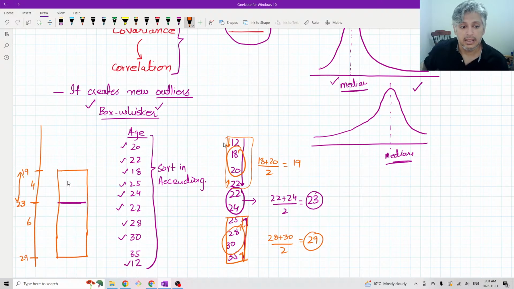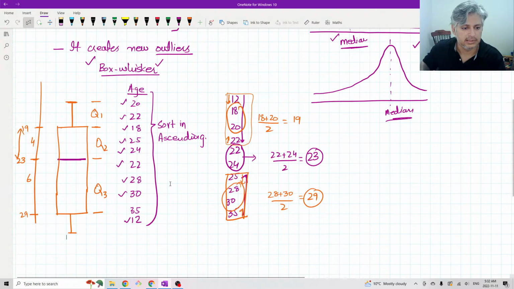This would be 29. Now all of the rest of the values which were beyond it, this 12, is going to be somewhere here. This was the extreme value. Now, what are these whiskers? First of all, let me tell you: this is my quartile number 1, this is quartile number 2, this is quartile number 3, and then there would be a quartile at the bottom as well, a whisker here, which would be quartile number 4.